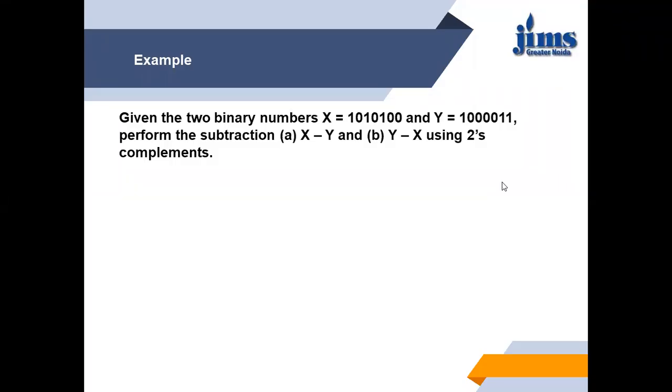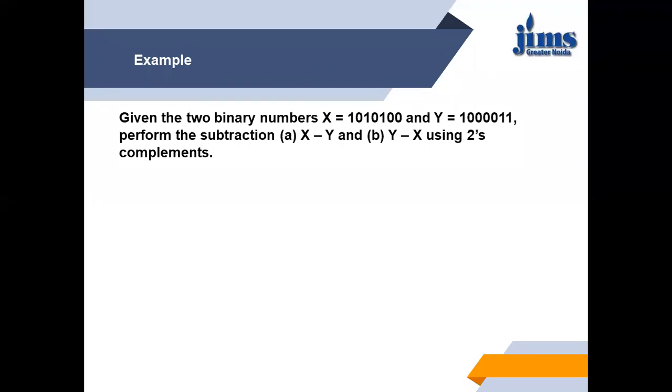So what the algorithm says, whatever is the operation, either x minus y or y minus x, you have to do whatever number is in the minus. In case of the first, it is x minus y. So what we do, we take 2's complement of the y, and in the other case, example b, that is y minus x, we take 2's complement of the x. Means whatever number is in the negative, we take the 2's complement of that particular number and add it to the positive number.